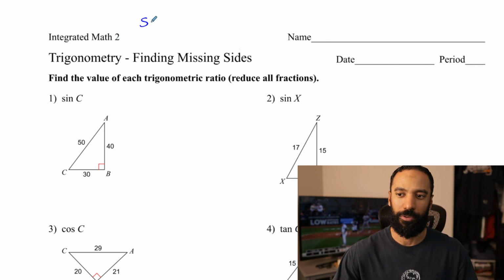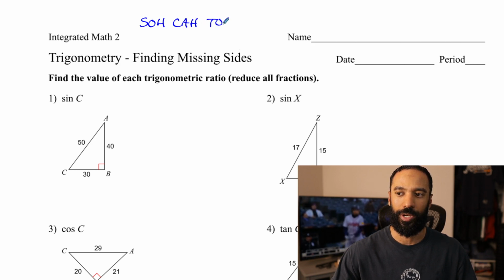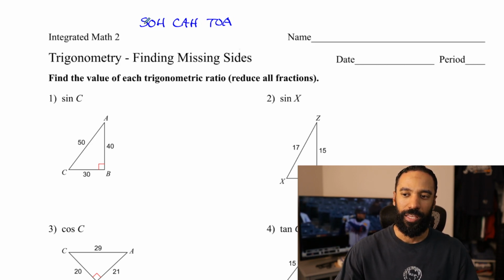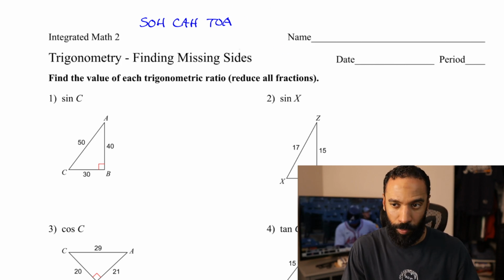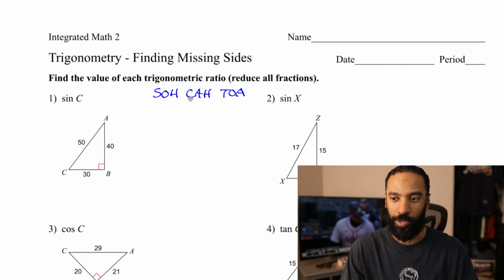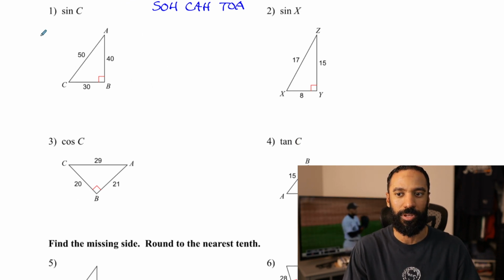Now, everything I do is going to be based off the premise of good old SOHCAHTOA. SOHCAHTOA, whether you treat it as one word, 3 words, what have you: the sine of an angle is opposite over hypotenuse, cosine of an angle is adjacent over hypotenuse, tangent of an angle is opposite over adjacent. I'm assuming you know what I mean when I say that. If not, go and check out some other videos, brush up on it, go and type in Google SOHCAHTOA, you'll see exactly what I'm talking about.